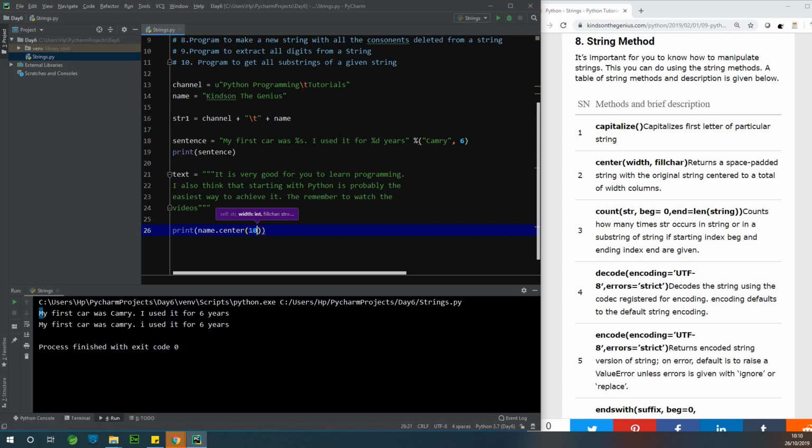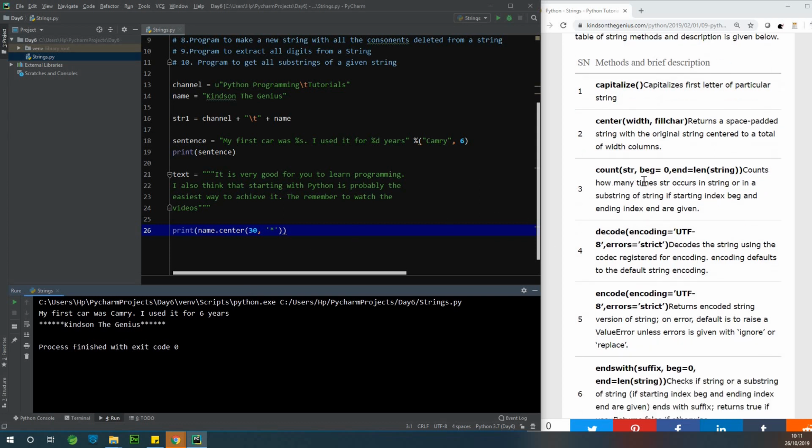I want it to be 20 spaces, and it's going to fill all the remaining space with a character, which is this. If I run this code, you can see that we have the name occupies 20 spaces. Actually, this particular text occupies maybe 18 and it fills the other 2. If I increase this to 30 just to see the difference, you can see it now. It pads the output with additional characters.